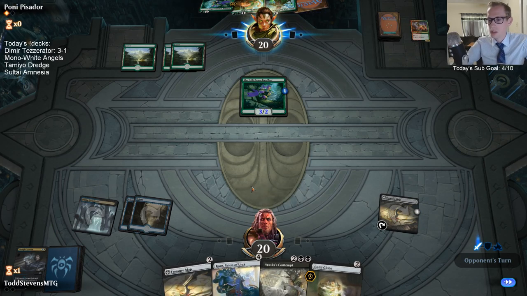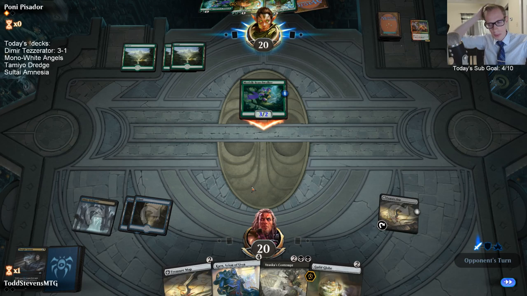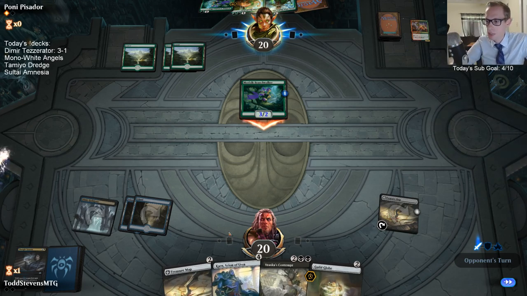And I'm going to just take the draw step here instead of scrying upkeep, because basically no matter what I draw, I think I'll be kind of happy. I guess I really want land, don't I?